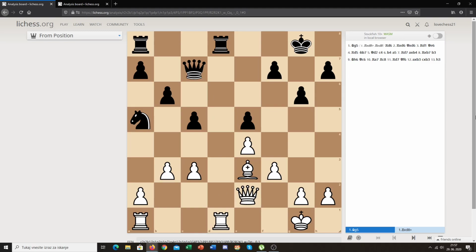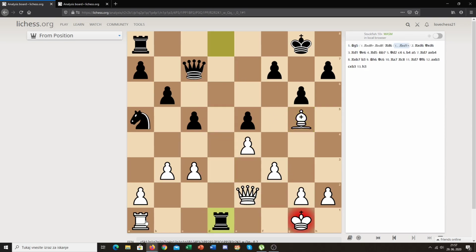Okay, so the best move here is bishop to g5. Just a very good move attacking the rook. And now what is he going to do? If he takes, again you have this open file, and he can't really fight for this file anymore with rook to d8 because this bishop is also attacking this d8 square. So this is really amazing here for white.